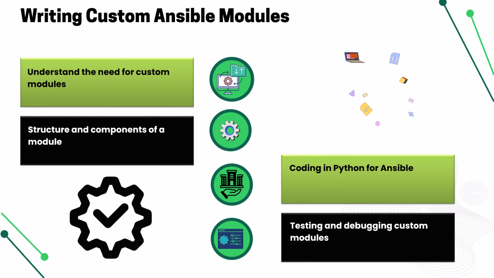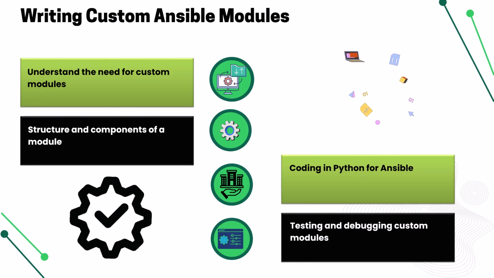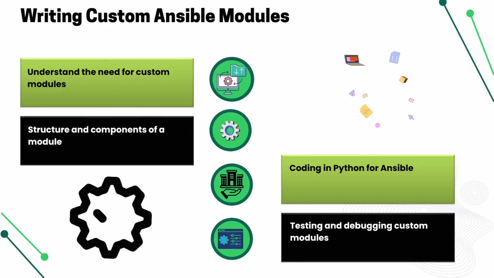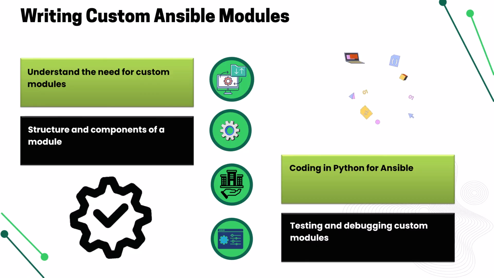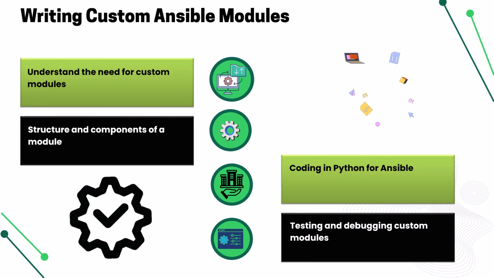Creating custom Ansible modules opens up a world of automation possibilities. First, let's understand why custom modules matter. They allow for flexibility that built-in ones might lack. Then we'll dive into their structure and how all components fit together. Of course, Python is our weapon of choice for coding. And finally, the most crucial part, testing. Debugging might seem daunting, but trust me, nothing beats the thrill of seeing a module work flawlessly.